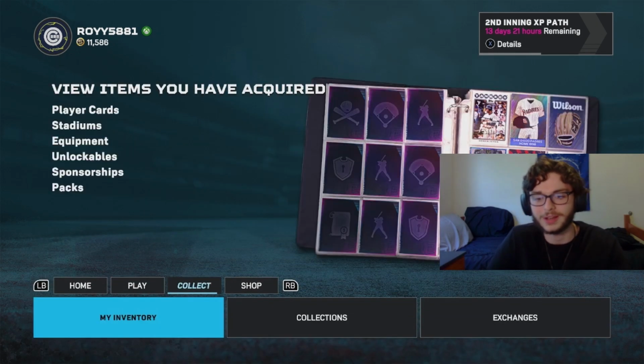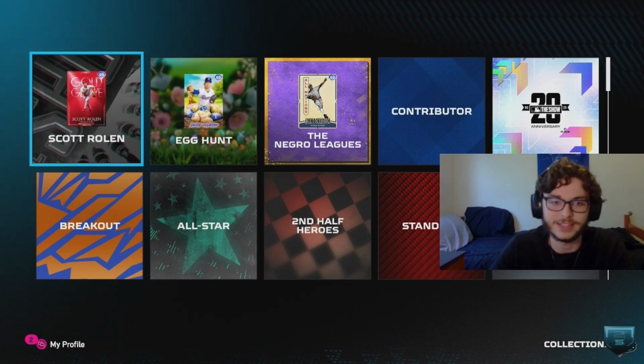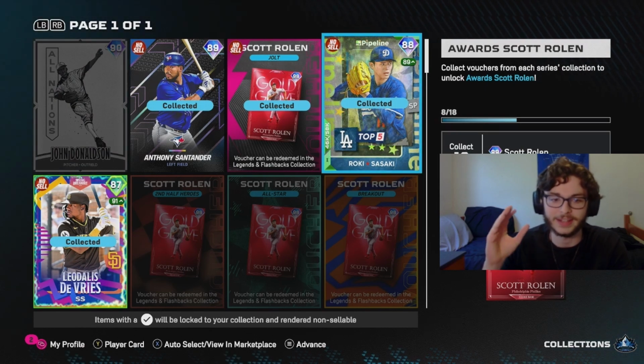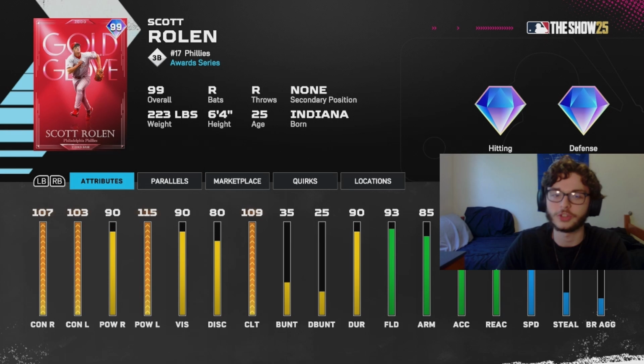So if we go over to our collections, and we go to the new Legends and Flashbacks, you guys can see he's currently right here, Scott Rolen. 8 out of 18 is what I have right now, because there's a lot of new cards they added, and I thought this was going to be a lot easier, but I didn't really expect them to drop this 99 overall Scott Rolen card.